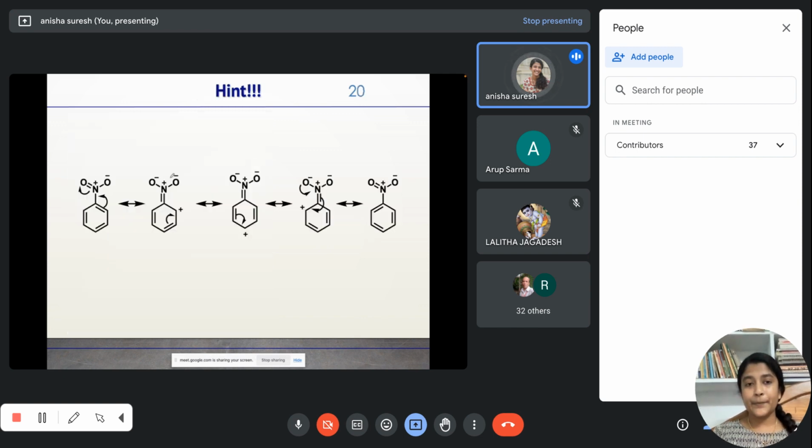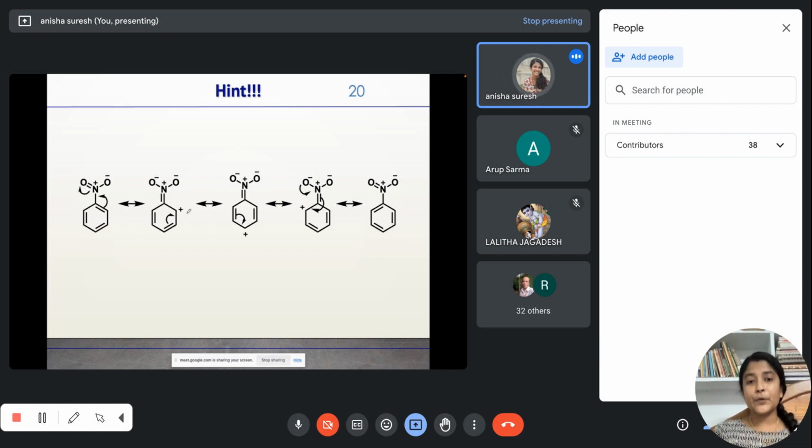So we can see the mechanism again. This is the structure of nitrobenzene. The nitro group is an electron withdrawing group. Here the minus R effect will be predominant. So in this nitro group, this double bond will migrate in this direction, and O minus will form. So here there will be a double bond over this nitrogen, and the O minus will form. And since the double bond is migrating from here, a positive charge will be generated at the center.